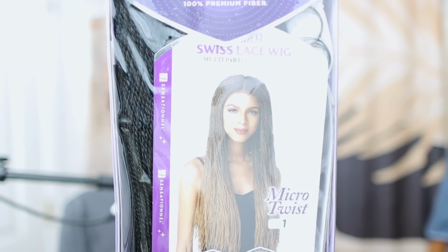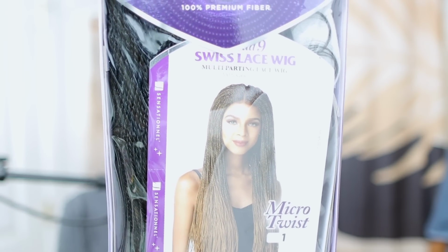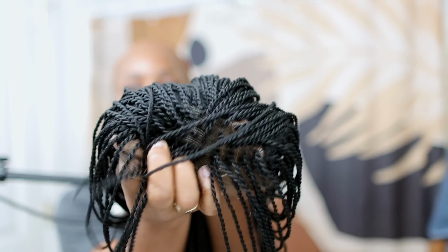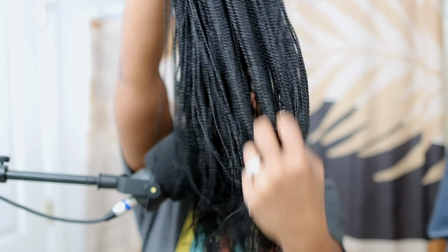You want to know the deets? I got them for you. This wig is from Sensational. It is their micro twist wig. I have the color 1, which generally is a little dark for me, but I think they didn't have 1B when I ordered, so I went ahead and got this one.